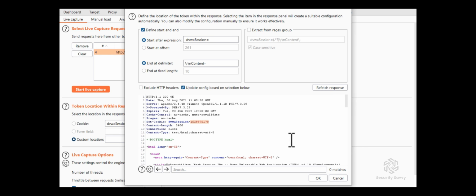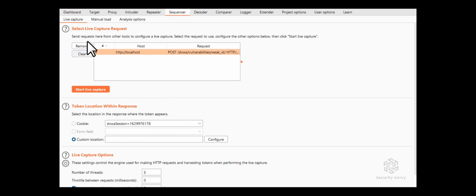Now we can send some amount of captures through this. Let us start the live capture. We can analyze how the cookies are generated one by one, and then compare these session IDs. Is it giving random session IDs, or is it just adding two or three to the same numbers? That would be the vulnerability of the session ID, and we could consider that a weak session ID vulnerability.